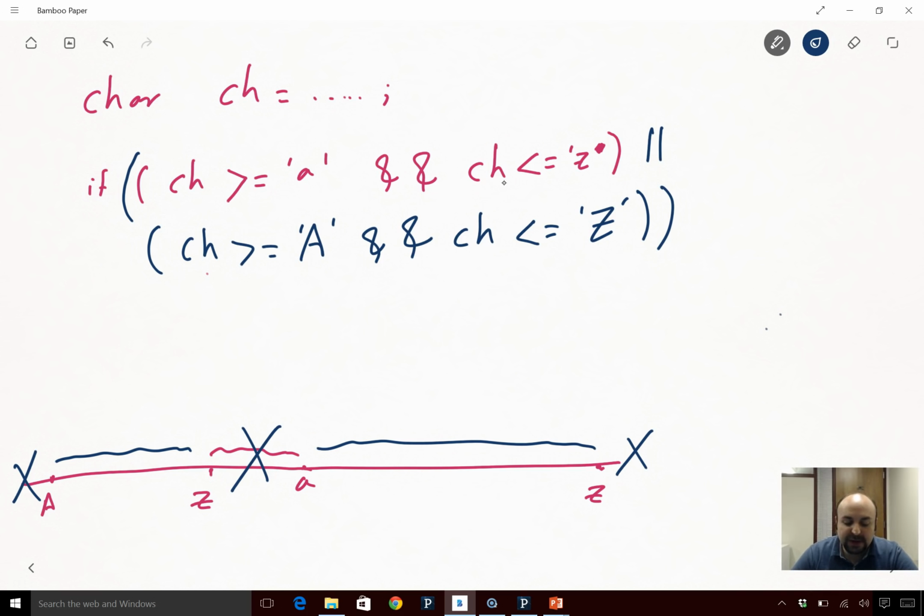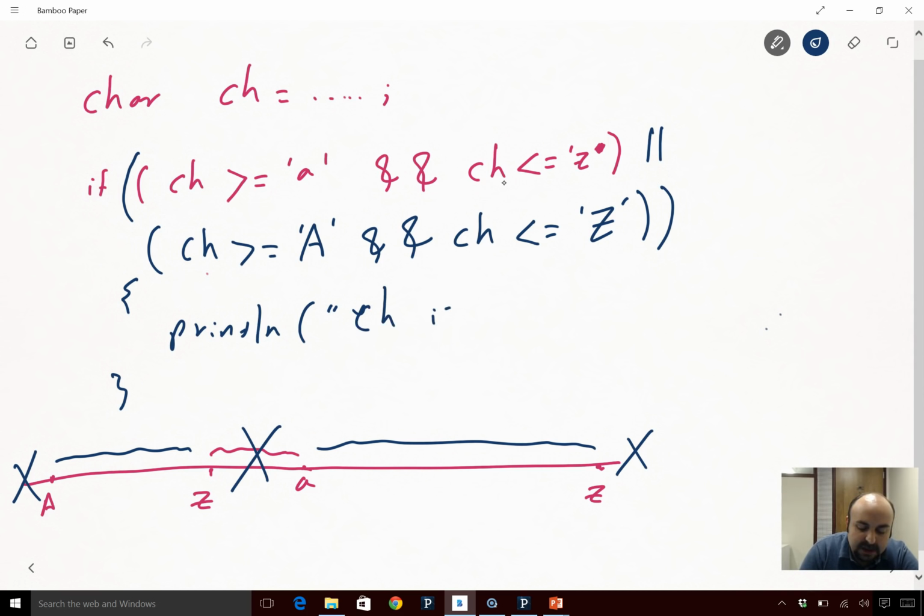This whole thing is a logical expression. So if this is the case, maybe we println "ch is a letter".